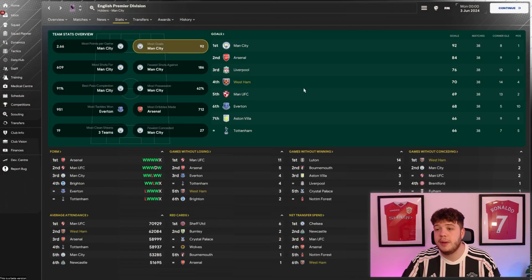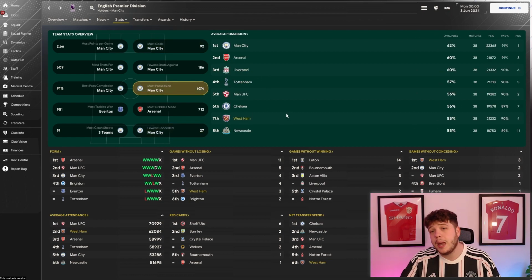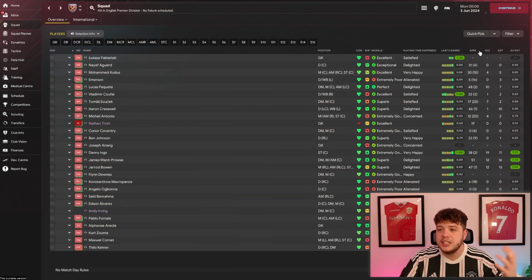We scored the 4th most amount of goals with 70 goals, conceded the 3rd least with 36. Possession wise, we kept 55% of the ball as well. We had the 6th fewest shots against, and then the 8th most shots for on 408, meaning we were quite consistent at scoring goals.